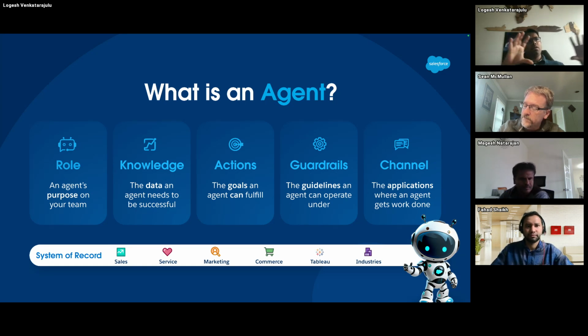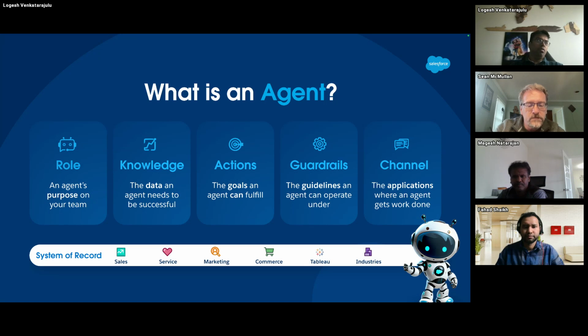But in general, these are the five aspects of an agent that we constantly come back to. Before we even build an agent, there is a lot of planning and thought process that needs to be done. We're not straight away jumping into the agent builder and clicking create an agent, right? So you've got to sit through and work out what the purpose of this agent is, and define the use cases or the role of the agent. Whether it is a customer service agent or a sales-related lead processing agent, you have to define its purpose really well at the beginning.